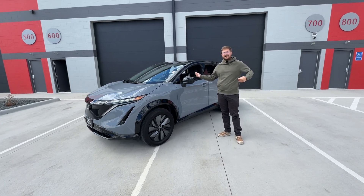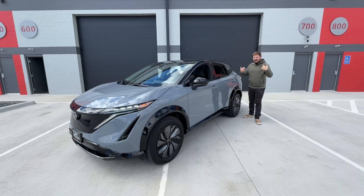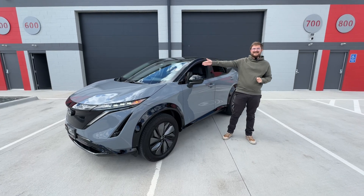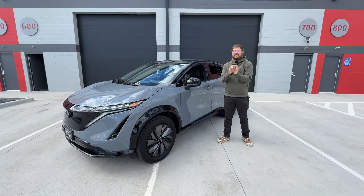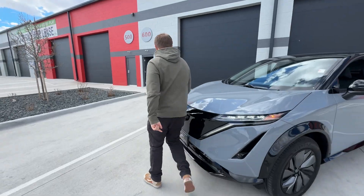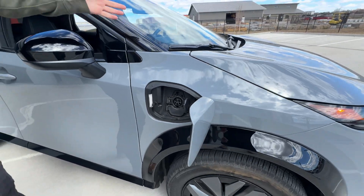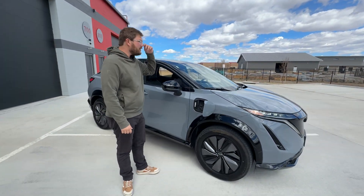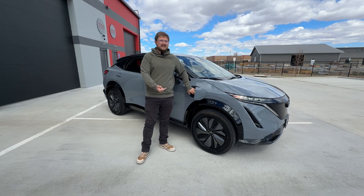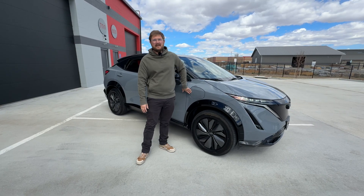The car launched late to the market and they didn't get the software right. If you own an electric car and you want to go from here in Fort Collins, Colorado to Las Vegas, or Kansas City, or Bozeman — for the occasional trip — let's say you're a new EV owner who spends most of your time charging at home. You're going to be used to plugging in your car at your AC charger in your garage to 100% every day, because there's no other choice in this car. Then you're going to go on a trip and go, where the heck are the stations? And the car doesn't help you at all whatsoever. I think it's going to set so many people up for a terrible EV ownership experience.